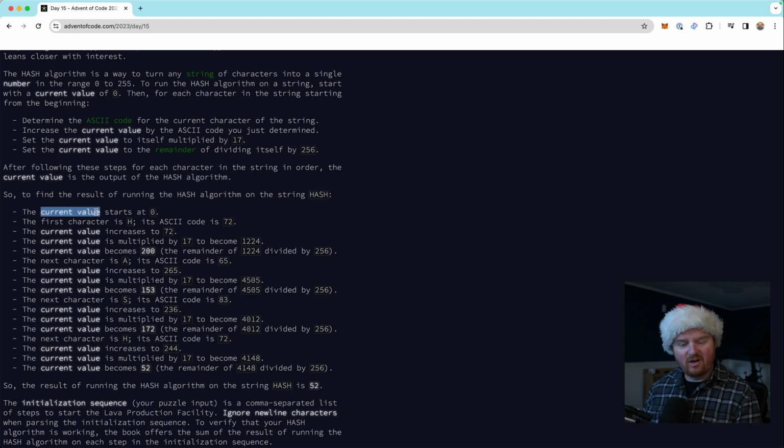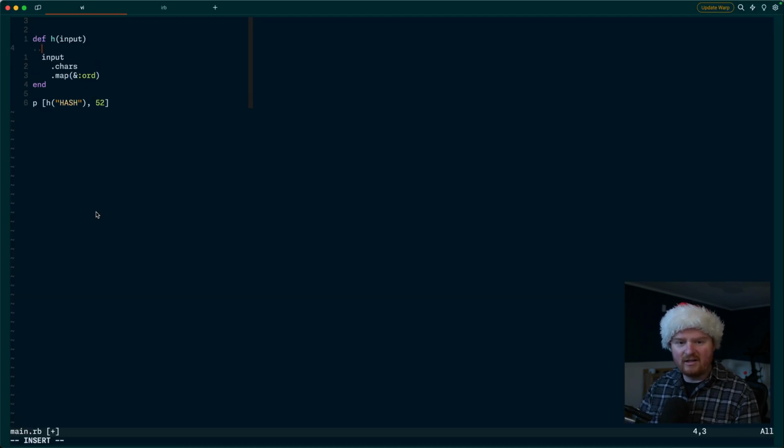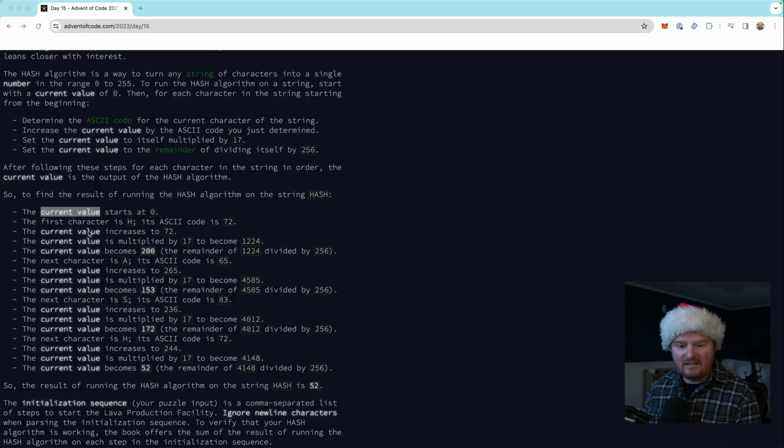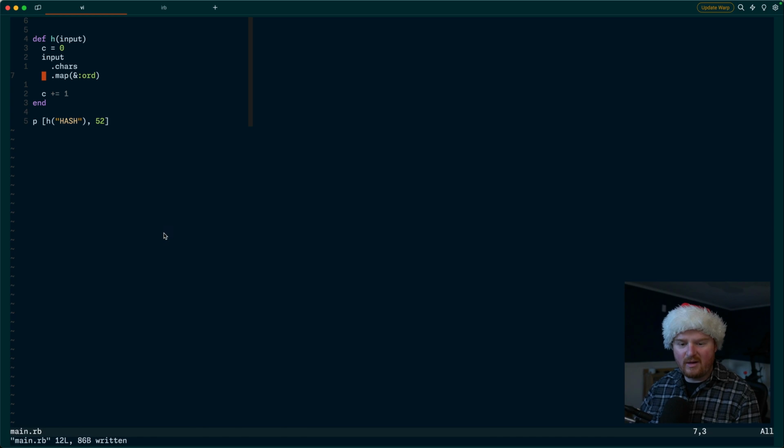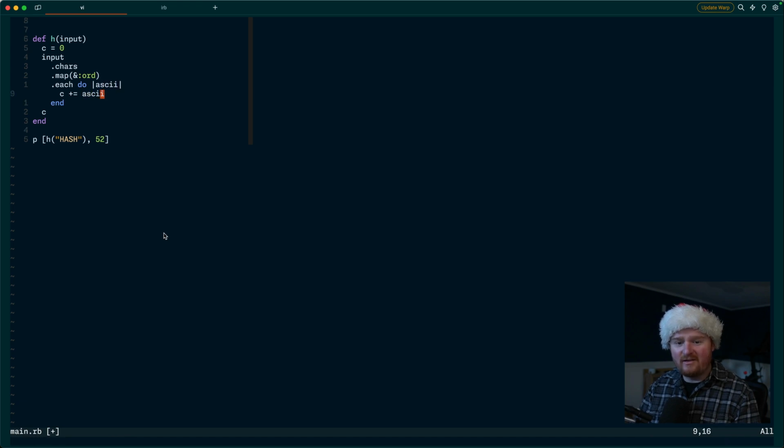Now we need a current value tracker. We'll call this C, starting at 0, and that's what we ultimately return from this method. The first thing we want to do is increase it by the ASCII value, so we say .each do character, and increase C by the character's ASCII value.